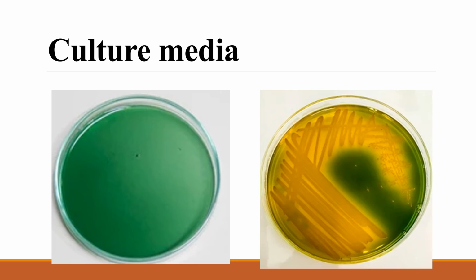So we will see which different culture media are used for growing Vibrio. On the left side you can see the TCBS agar. This is the special culture medium used for Vibrio. Vibrio can also be grown on simple culture media like nutrient agar or blood agar or MacConkey agar, but this is the special culture medium used for Vibrio. On the left side you can see the unused plate of TCBS agar. TCBS is the name given to the culture medium because of its chemical composition.